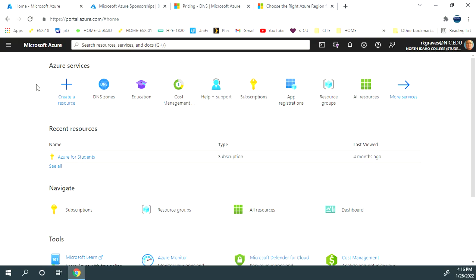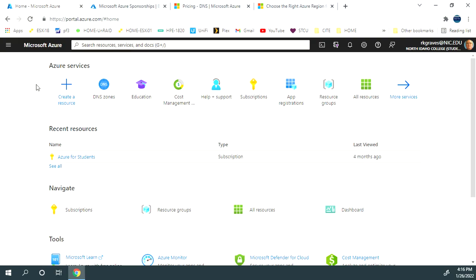We have an ADFS connection, and because we're a partner with Microsoft, you use your @students.nic.edu email address to log into Azure. It's very convenient. If you have a nic.edu address, that also works just fine. So you would log into Azure the same as you would log into Canvas.